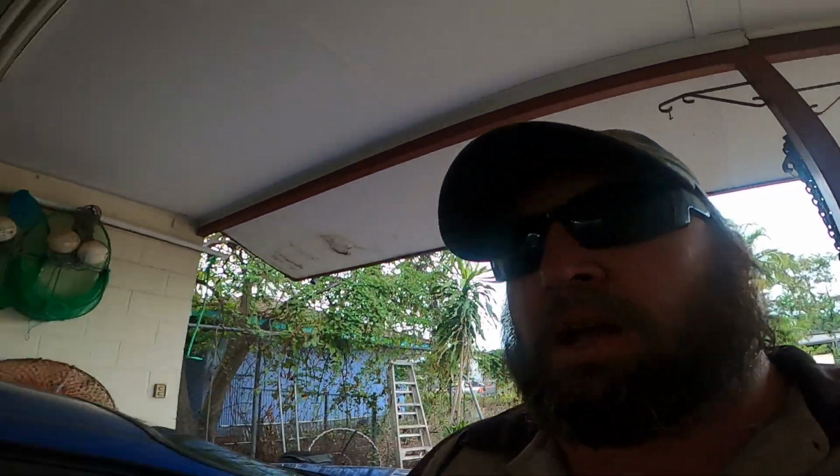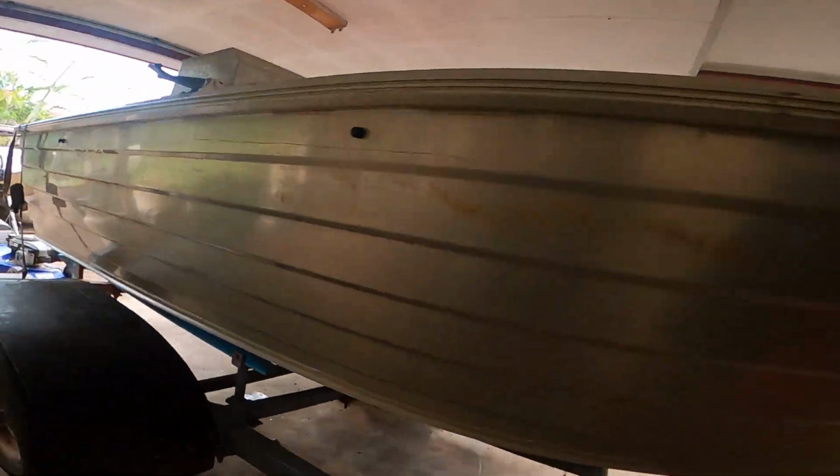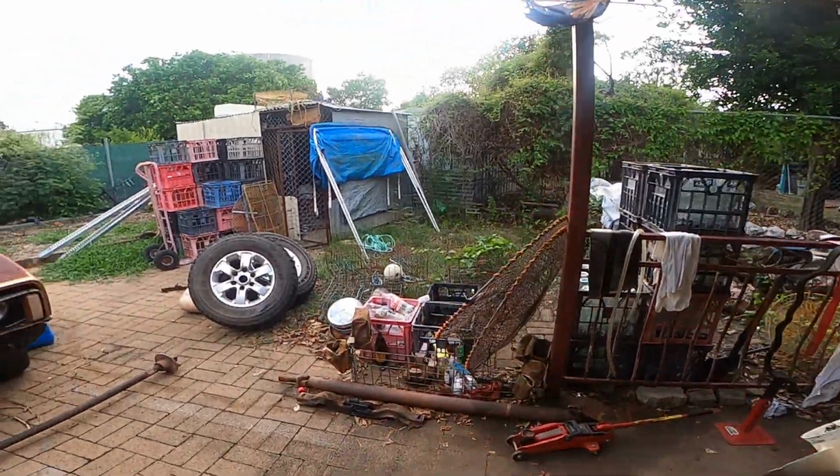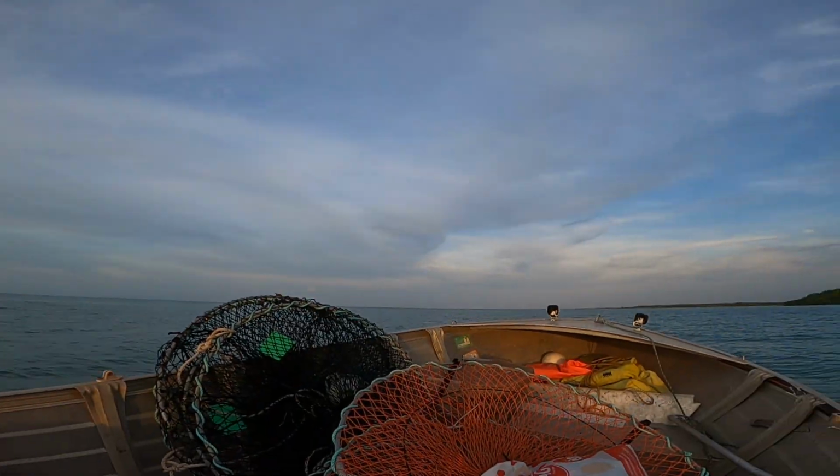Okay, we're gonna go set 5 crab pots out. I changed the hubs to HT stud pattern so I can run a 30-inch tire, so I can get rid of those four-wheel drive tires, because I was having to launch the car too far into the water every time I wanted to go fishing. So we'll try this at the boat ramp, hopefully it fixes the issue, hopefully we get some crabs. Here we go again.